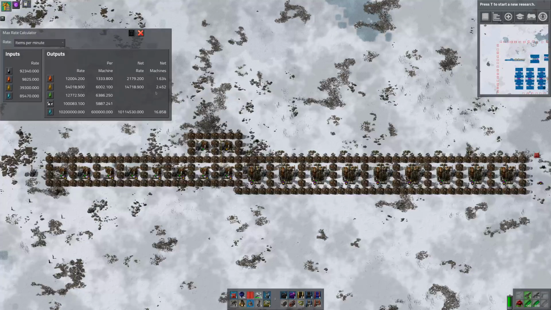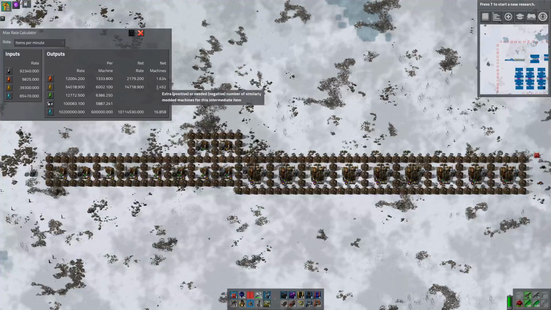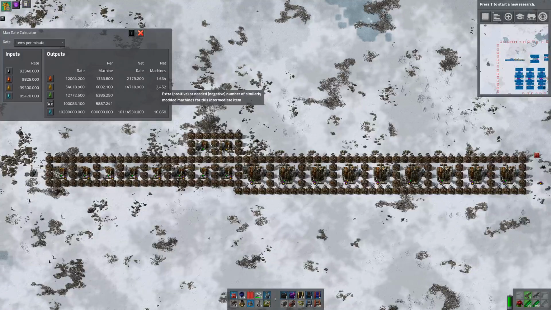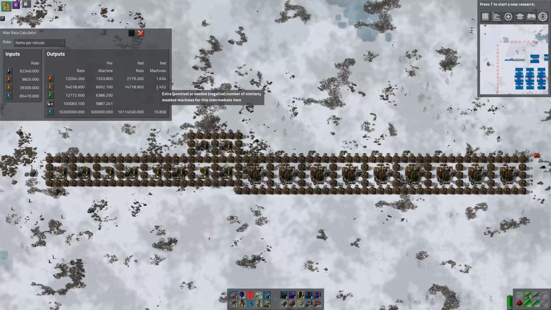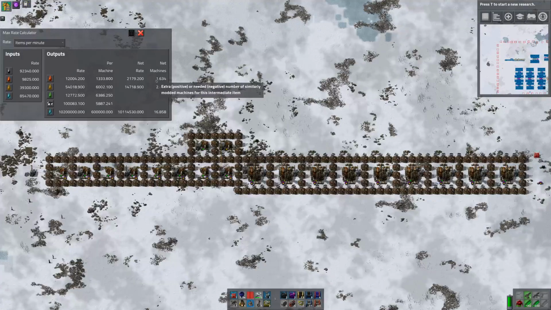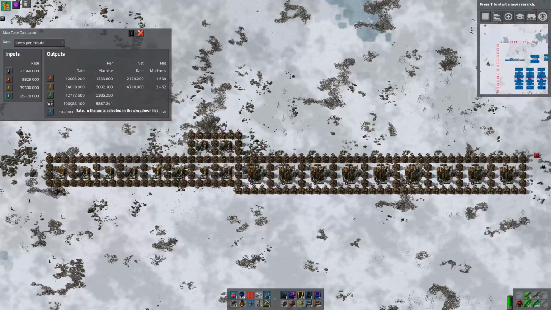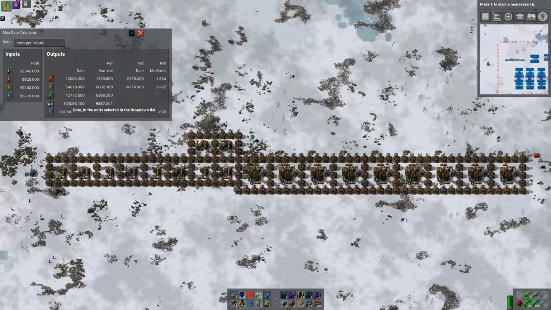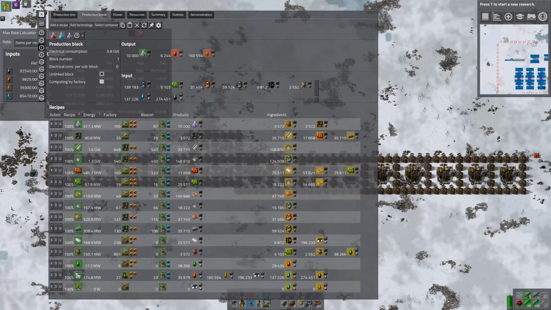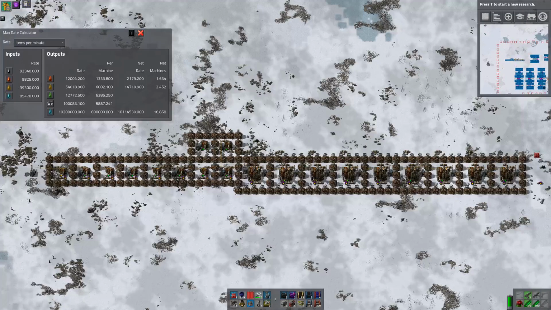We are still in net positive for heavy oil, which is not good. And we're very slightly in net positive for heavy oil. We're producing 100,000 petroleum, and this says we need 196,000 petroleum. So we're under for petroleum if this whole thing was working full time.